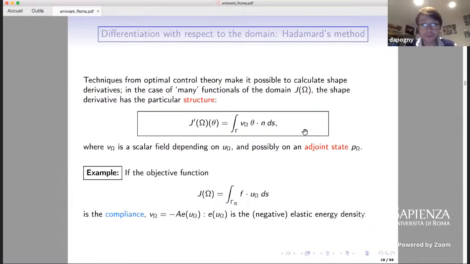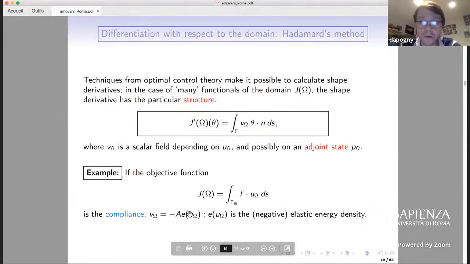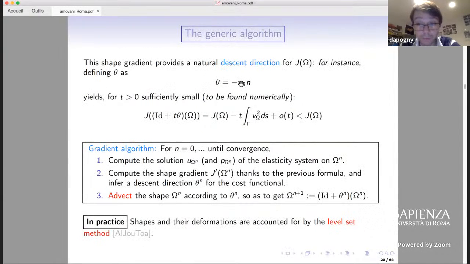Okay, so as for the first question, you're totally right that in general, everything in the shape gradient is encoded in the descent direction. It depends on the normal vector to the shape and this scalar field here, which depends on the solution to the linearized elasticity system or possibly an adjoint state. So this may be not discontinuous, but not very regular in general, as you mentioned. Also, you have to extend this formula to the whole computational domain, because for the practice of the level set method, you need a vector field which is defined everywhere inside the computational domain.